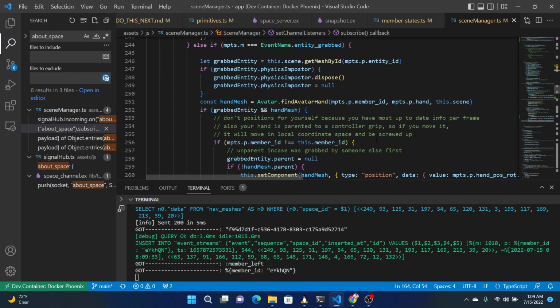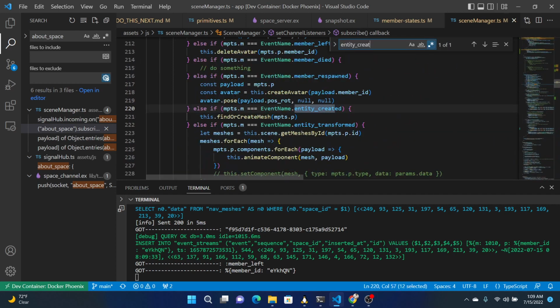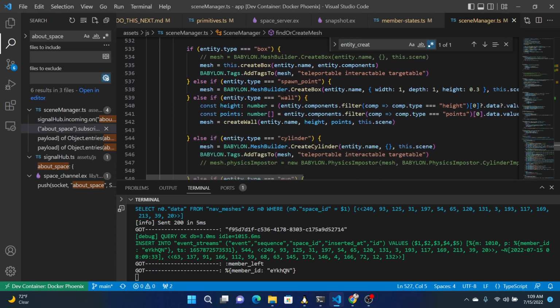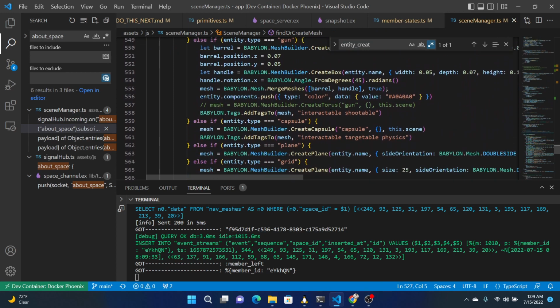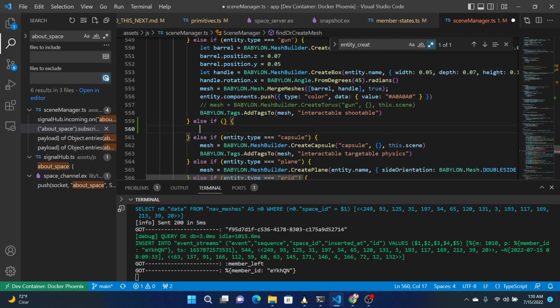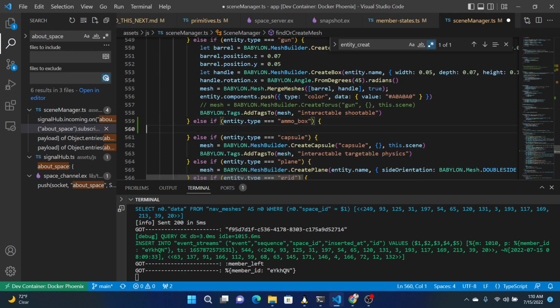Goes entity created. Find to create the mesh. Okay, so let's do else if entity type is ammo box.